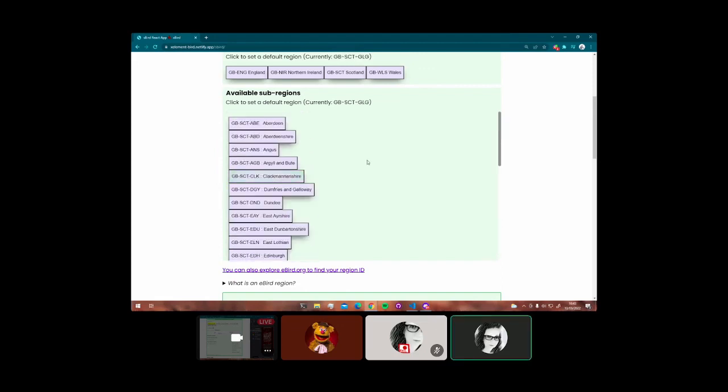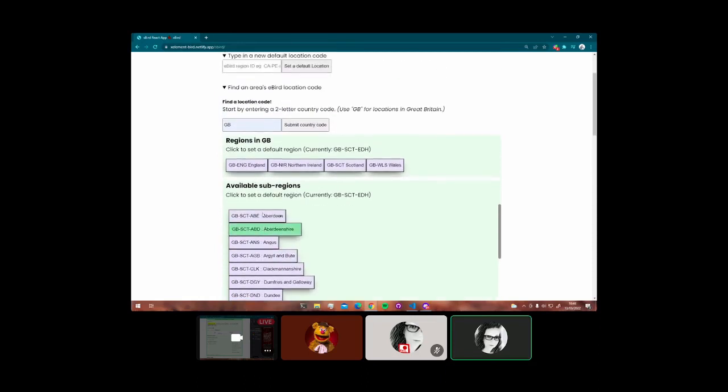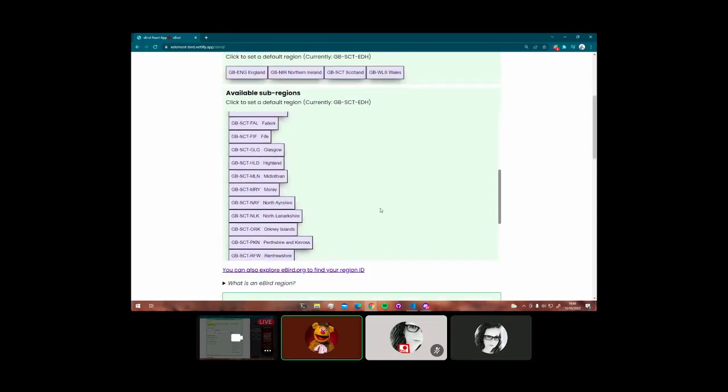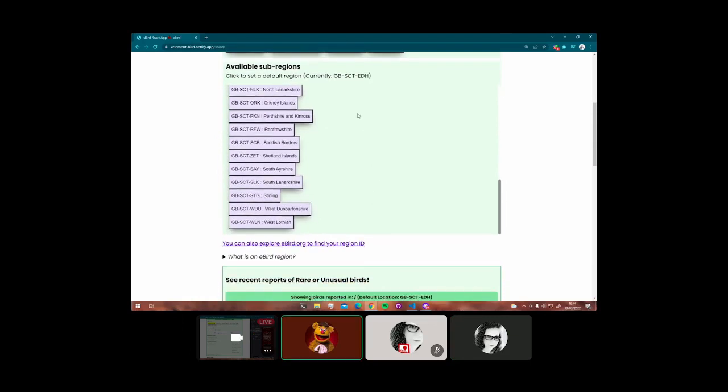Whatever level you decide to stop at will give you a valid eBird location code for an API call. I think there's an interesting way that we can build this up, right? Like you've done it: region, sub-region, city.